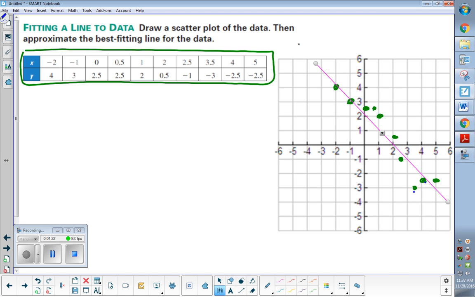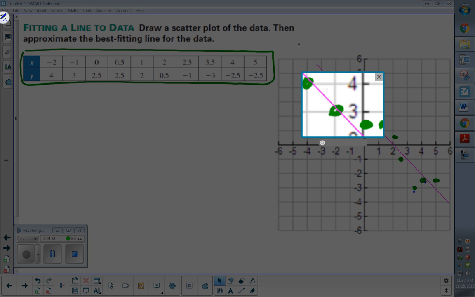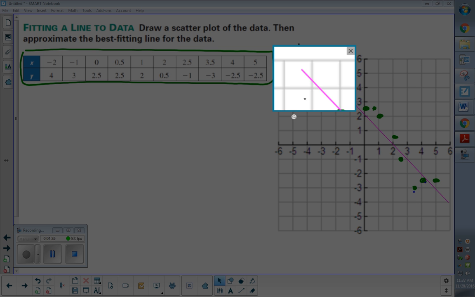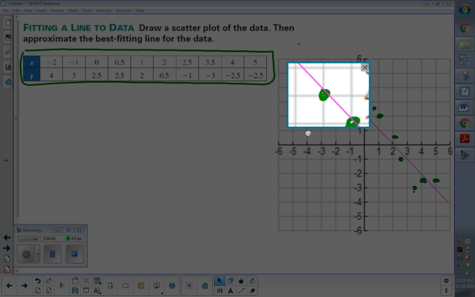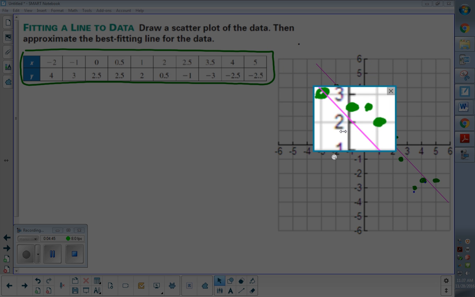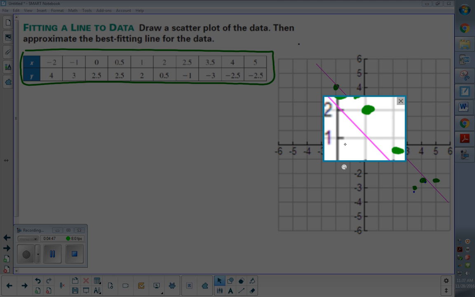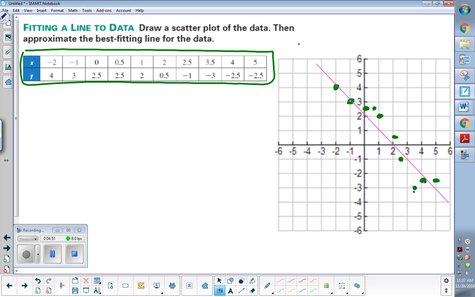Once you've done that, we're going to look at this data and try to find where I intersect the graph the best. So as I look at my graph, I'm going to look for a place where my pink line intersects a grid mark the best so I can make a good ordered pair. So right there, I'm off a little bit. So that one's not a very good choice. I'm going to look for a better one. That one's pretty good. It's not perfect. That one looks even better. So this spot right here looks like a good ordered pair. It is the ordered pair 1, 1. It intersects my line pretty good at a point.